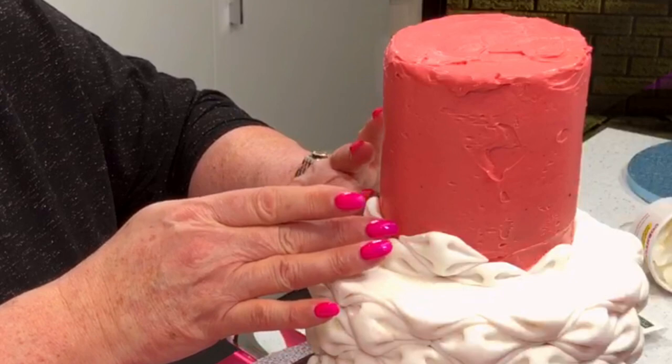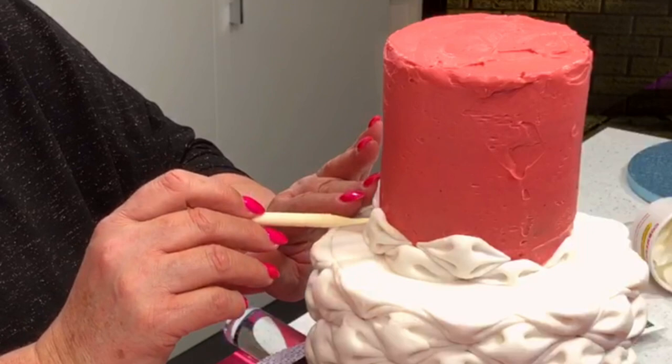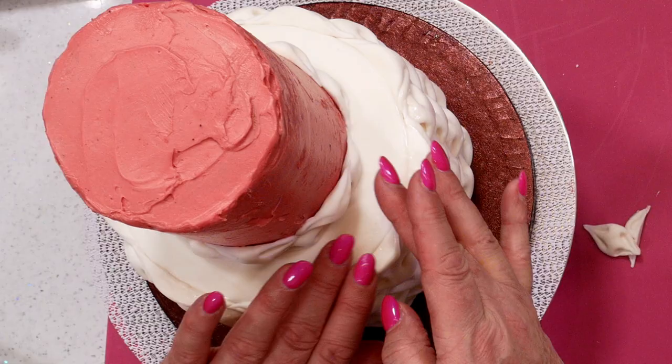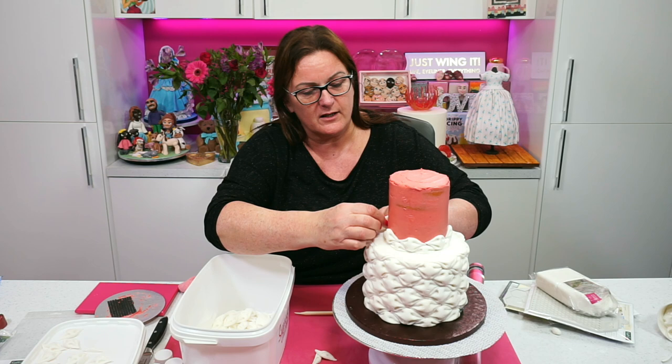If you use the Select Platinum, that's fine as well. That's quite a firm paste, so just use a nice firm paste. And as I say, Kerry does cover the cake with sugar paste first. The only reason I would normally do this, I would use this with white buttercream normally. But I was playing with the new Whipping It Up and I had to use this up, so hence why we've got this pink colour.